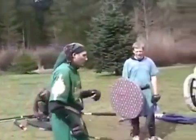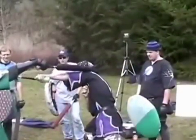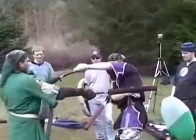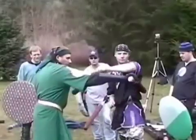So, lefty goes for the cross shot. Lean back, try and go over. Or, they go for the cross shot, lean back, and try and go back here. If you can get close enough, you can hook it in, and they're toast.